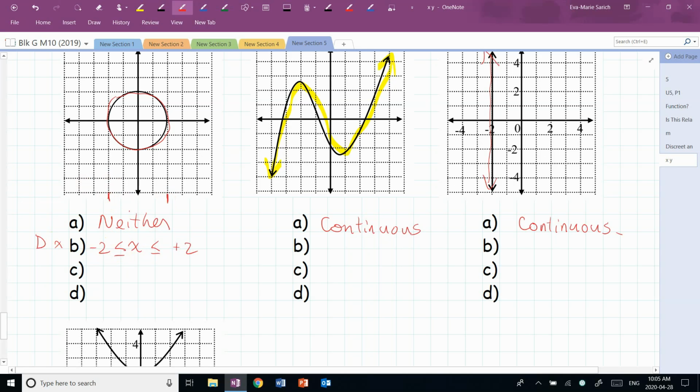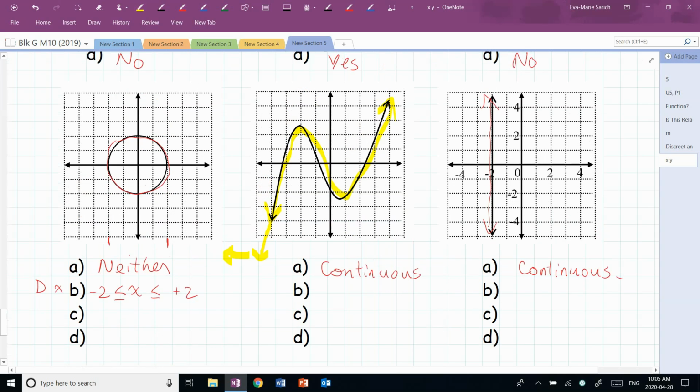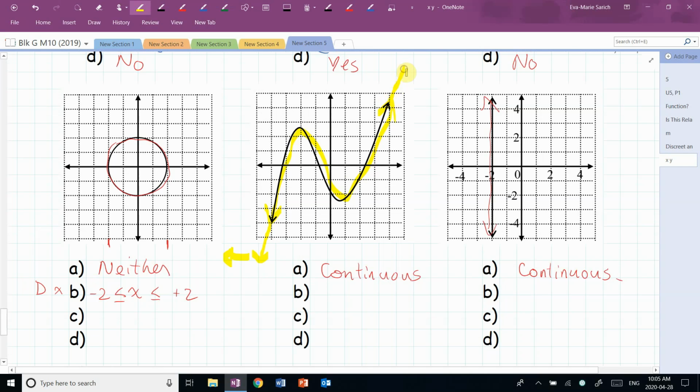Looking at the second example here, this line goes on forever. So if it goes on forever and you stretch it, you'll see that it's going to continue to go to the left. And if we extend this one, it's going to keep moving, in fact, in the right direction. So it's going to go on in the left and the right direction. So in fact, X's are going to encompass all the real numbers because it's going to continue going left and right. For the third example here, there's only one value of X, which is -2. So X is equaling -2.